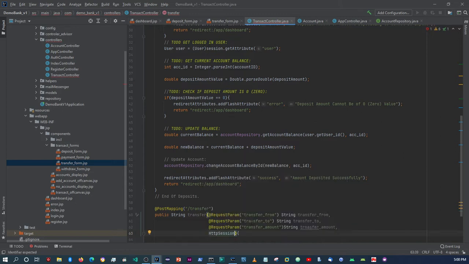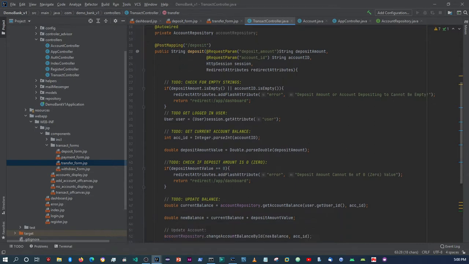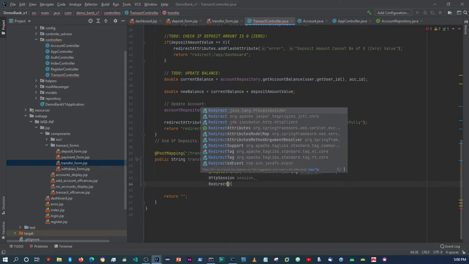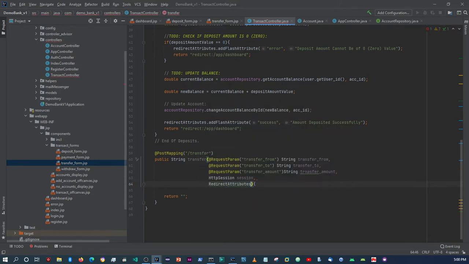In fact, you know what, we already did it. I should have set this particular variable at the top, but it's fine. It's not actually going to work that way in any case. So redirect attributes, and then we're going to say redirect attributes. Okay, I think we have all that we need.